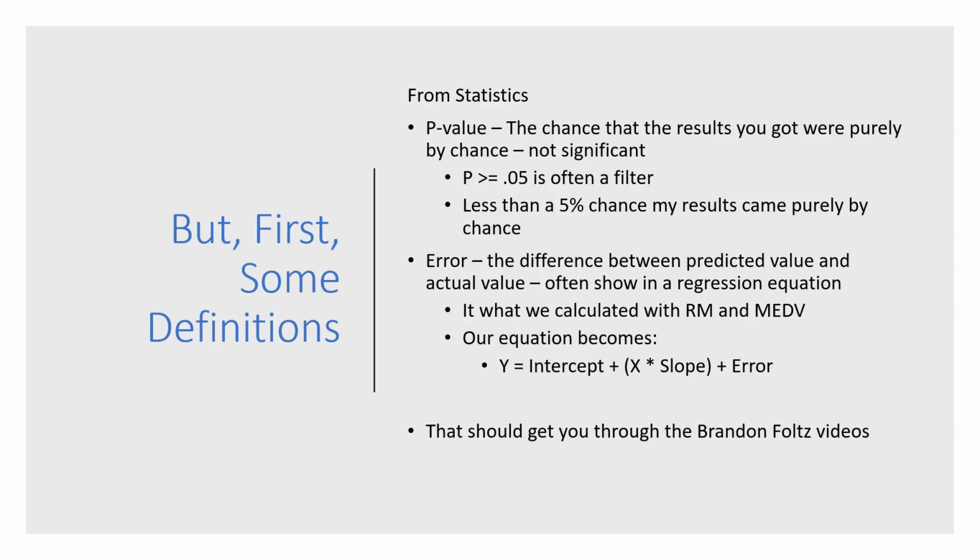Error, we've already talked about error. It's the difference between your predicted value and your actual value. But the reason why I bring it up again is because I want to show it to you in the way that we see it the most common. And the way we see it the most common is our linear regression model for a single variable will be written in the way that I've written it down there. Oftentimes y will have a little hat over the top of it, which is to indicate that it's a predicted value. But y predicted value is equal to the intercept plus the input variable times the slope plus the error. And that's how we get the most accurate values for our model.